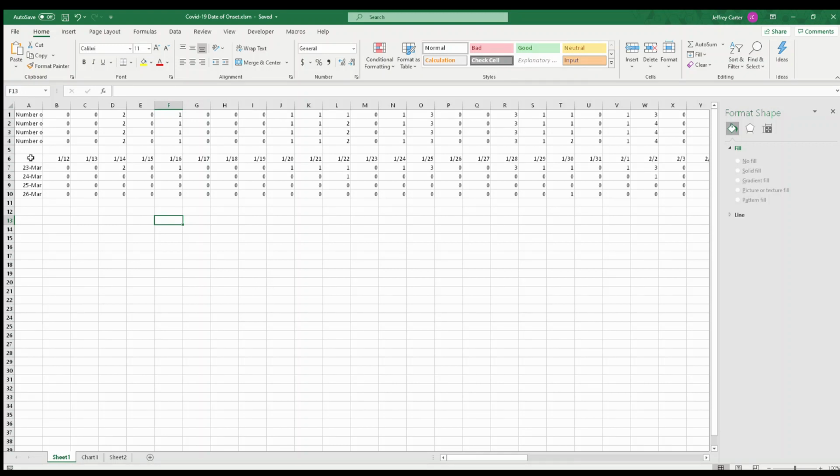All right, so what you can see here is where I have recorded the data in Excel. This is where I've actually copied and pasted the data directly from the CDC website into my Excel spreadsheet. And down here is where I've subtracted each day's prior results so that we know exactly how much is being added to each bar on each day. So let's take a look and see what that data looks like.